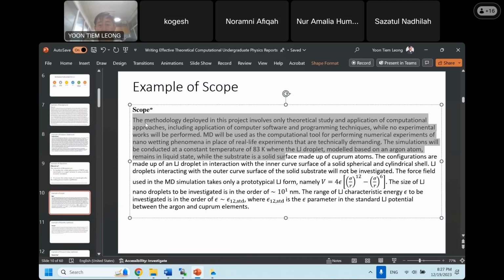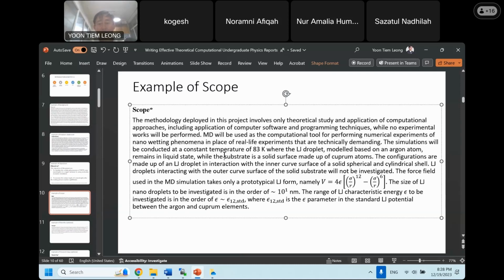and also a substrate that is made up of copper atoms. So in other words, as it says here, he's not going to calculate molecular dynamics of droplets other than Lennard-Jones, and his calculation would only happen at 83 degrees K. He's not going to address the calculation at, say, 70 degrees K or 120 degrees K. And his project also does not calculate the simulations on a substrate made up of anything other than copper.